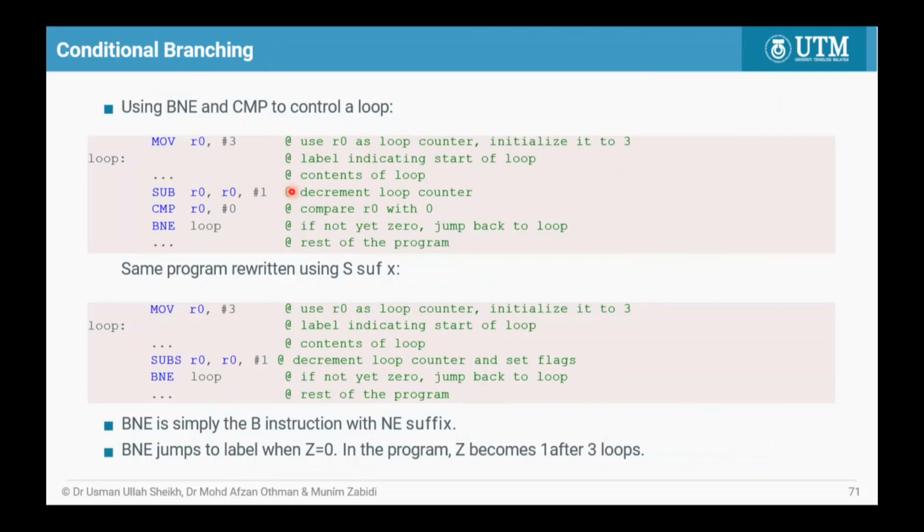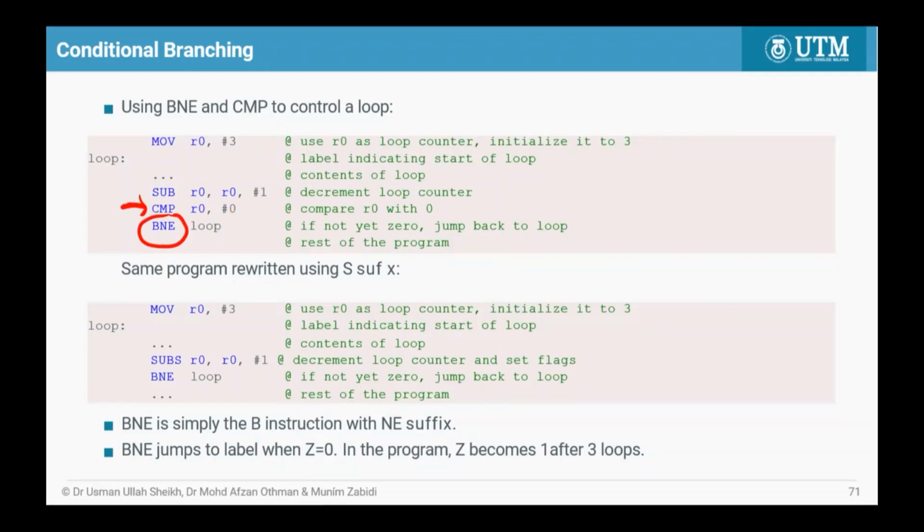And then we have how to use the conditional branch. For example, these are examples here. First, by using a CMP to check the flags. In this example, you compare your R0 with number 0, to check whether your R0 is equal to 0. If your R0 is not equal to 0, what happens here is you will keep looping and looping. So this is by using the CMP to check a flag before you do the branch condition.